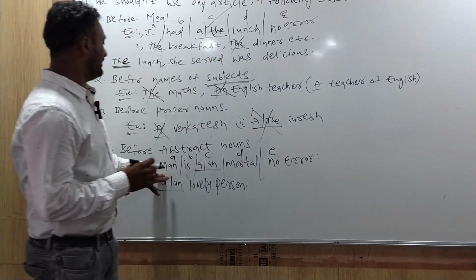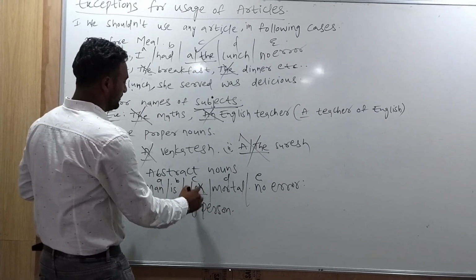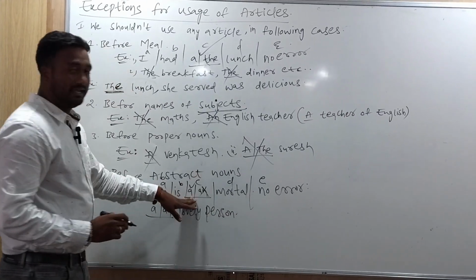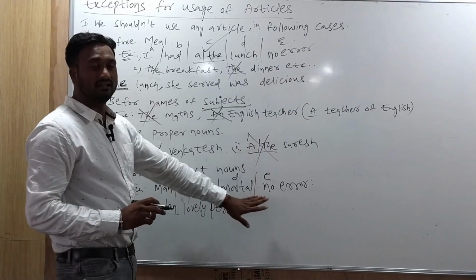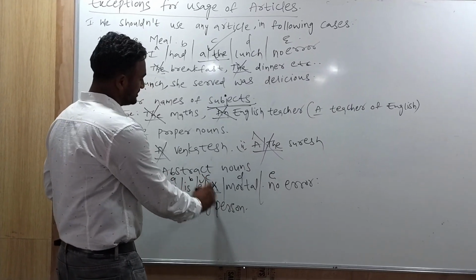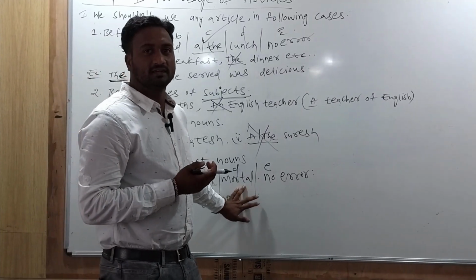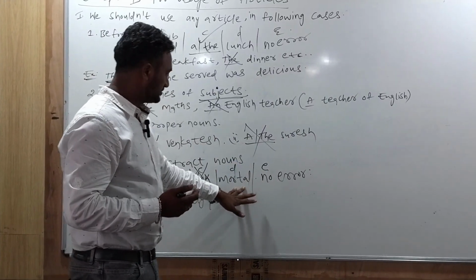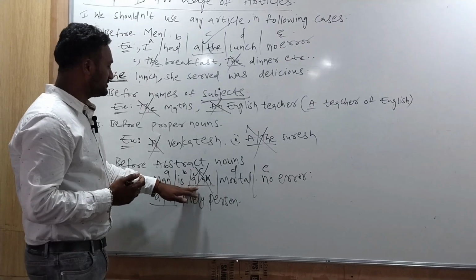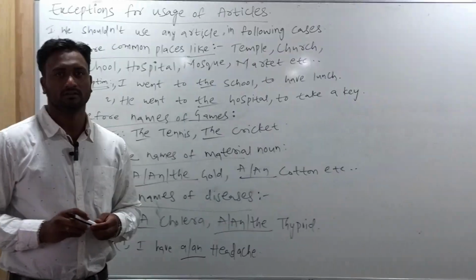So when you pronounce it, man is a mortal. Man is an mortal. So most of you may eliminate an here. But most of you say A. Answer A. But the answer lies in option C. Mortal, what does mortal mean? Mortal means one who will die. So you should not use article A here as it is an abstract noun.